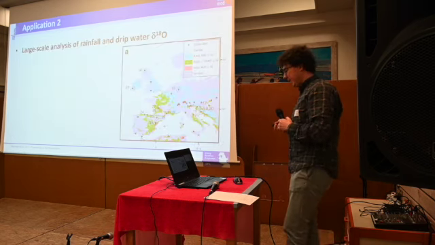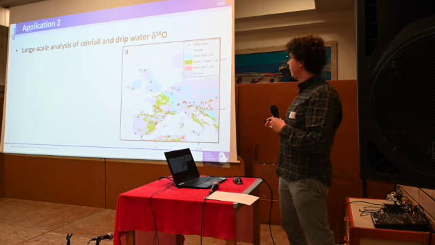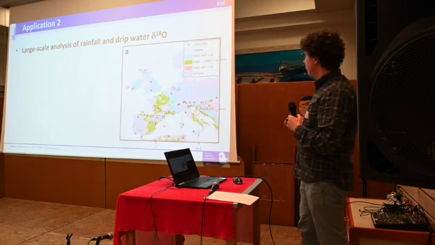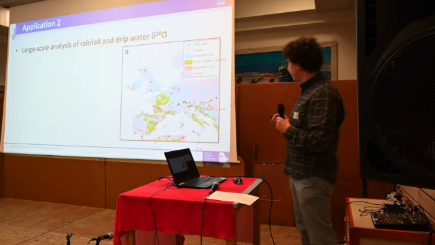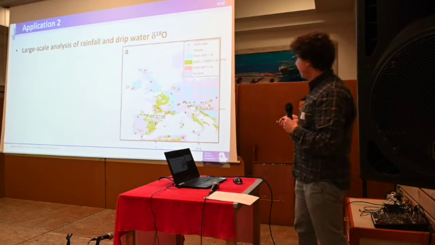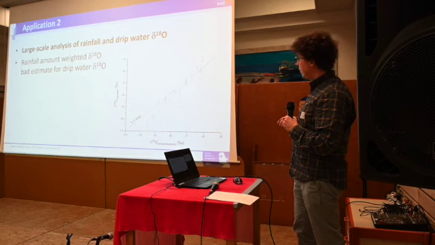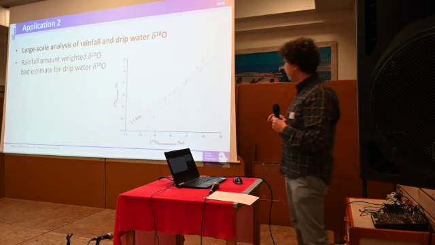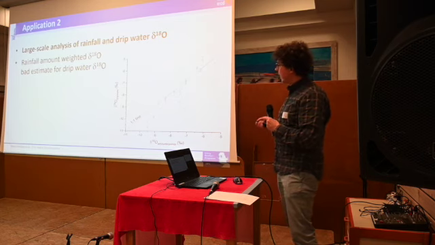Another application was actually something really crazy, which came up with colleagues that work on paleoclimate reconstruction using the stable isotope oxygen 18. This is a study that looked at the differences of isotopic composition of the rain and the isotopic composition of drips in karstic caves across the globe. The model is only available in Europe, so we only look at Europe in this case. And these colleagues found that you have a bias of drip and rainfall water when you plot them against each other, even considering the volume of rainfall.